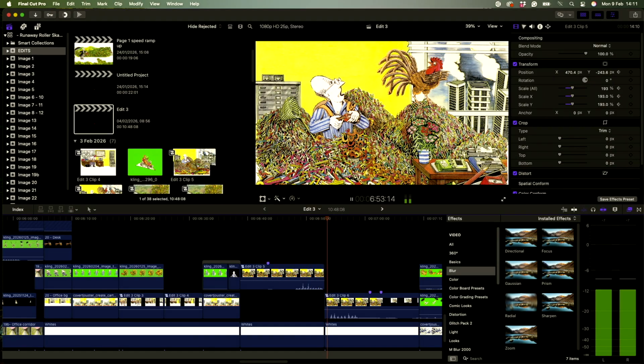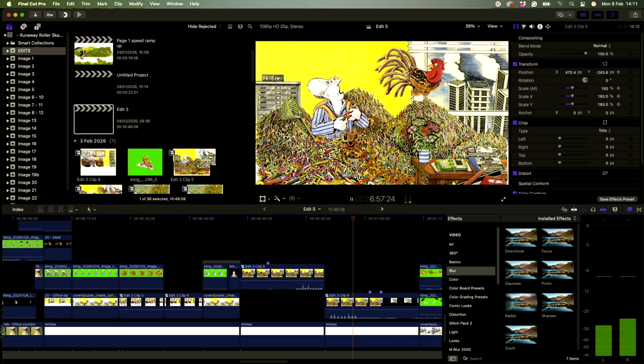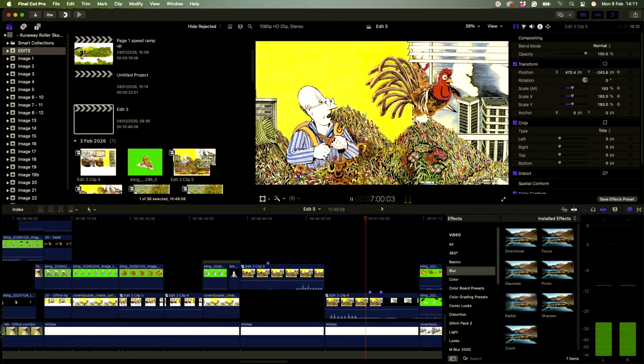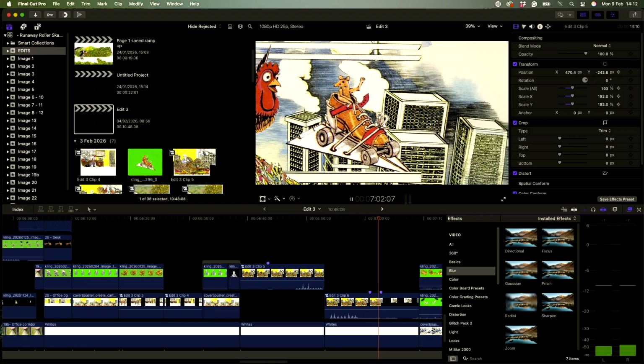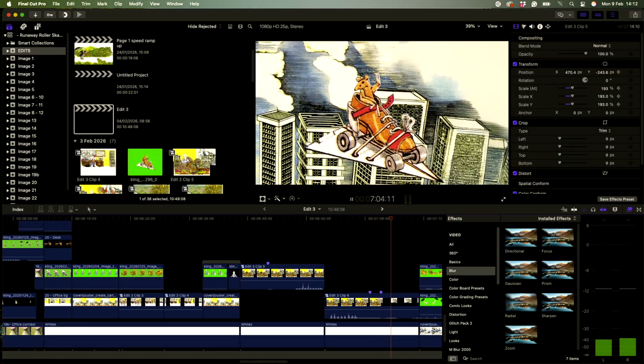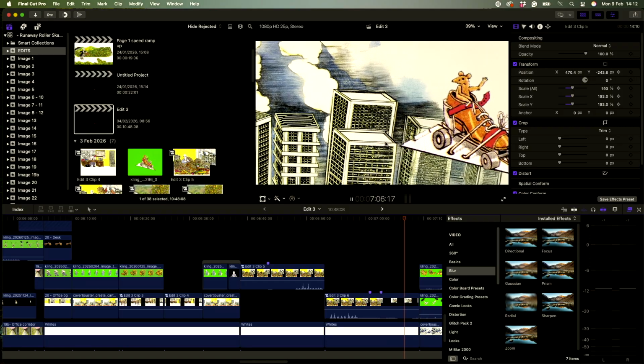Then I want to cut to the shot of the cockerel. So I've cut to the wide shot, and then I want the camera to zoom in on the mouse outside the window and then follow the mouse as it flies across the city. Now, as I say, that's a first draft. The camera move isn't quite right. It doesn't quite work. But you can see how building up the layers, I can animate each of the elements and have a lot more control over it.